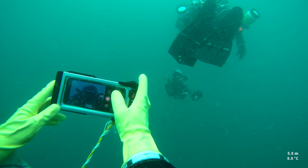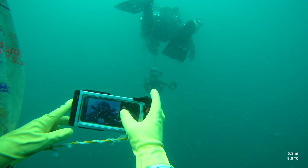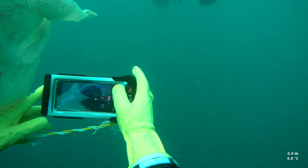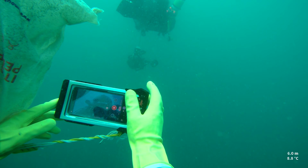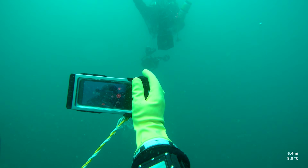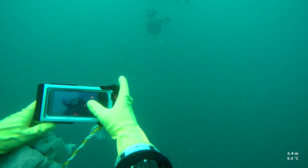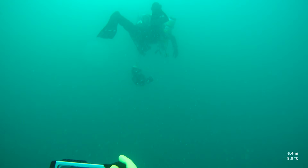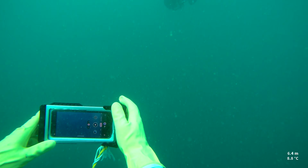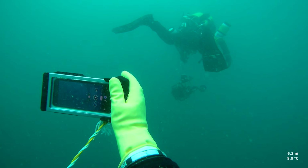The fact that you can just stick your phone in it and it's waterproof down to 60 meters. You can operate it using that screen there, and everything functions. It's just absolutely amazing. And this thing only cost me £200, so relatively cheap, certainly by the standards of diving gear anyway. I'm going to do more about this thing later on. I think I'll do another video about it, just because it is such an impressive thing. Everybody I know who's seen one has gone, wow, that is amazing. And I'm sure they're going to sell bucket loads of these things because it is absolutely brilliant.